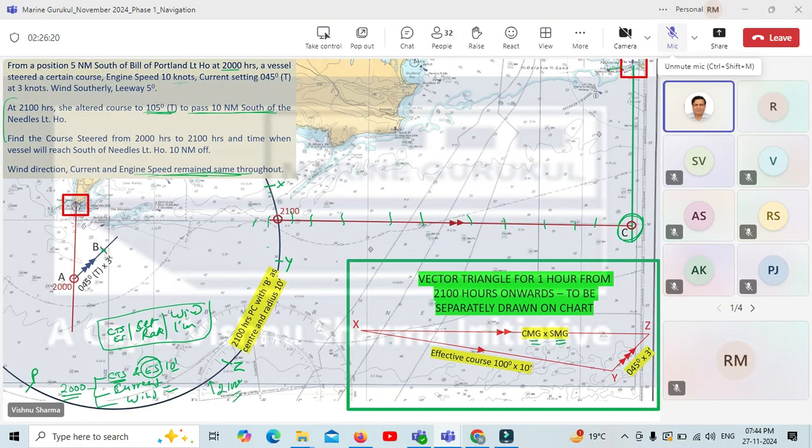I'll show it to you again if you want. 2100 hours. Now, guys, think and tell me, if I join B to D, which course would that be? B to D will be which course? Will that be CTS or will that be effective course?